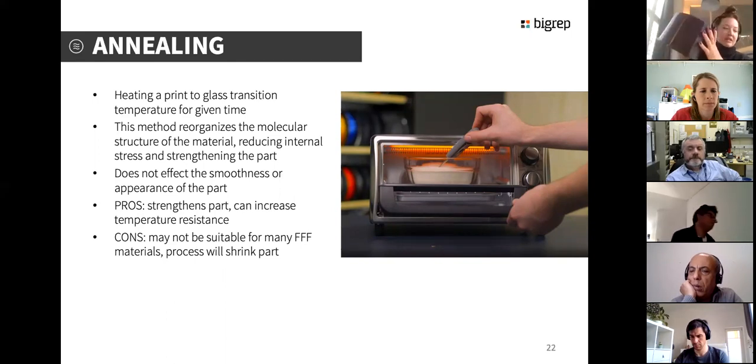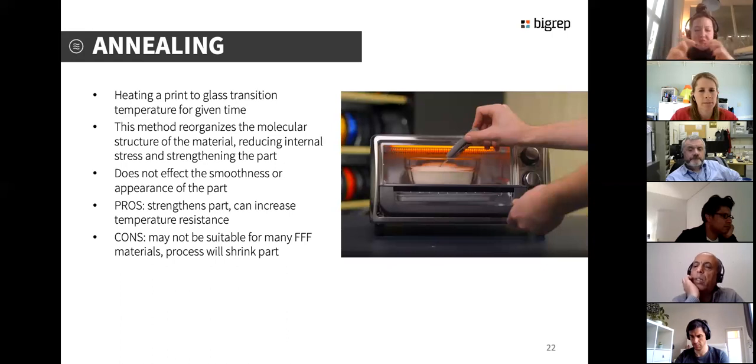The cool thing is that you need to get the part heated to the point that it's hitting the glass transition temperature, but not melting it and deforming it. It basically smooths out the inner structure of the molecules that are amorphous and makes it more like a semi-crystalline structure.